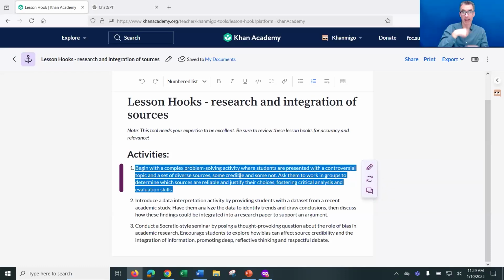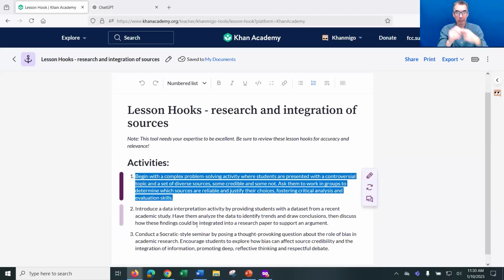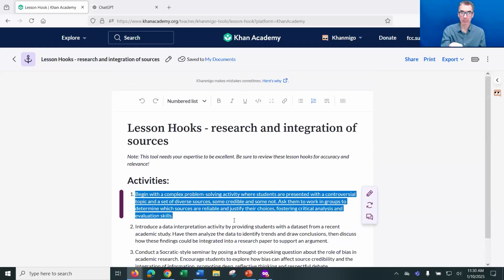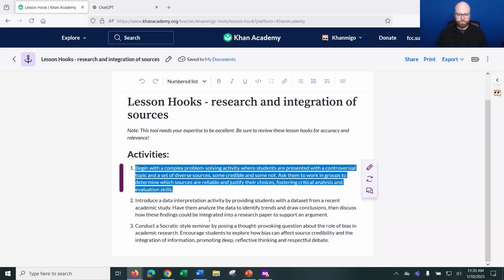So maybe I want to refine it to be more specific, or to present it in a different way. I can try something different. If I don't like this one, I can have it generate a different idea or activity, or I can discuss this with Khanmigo. This document here will continue to contain anything that Khanmigo generates for me.